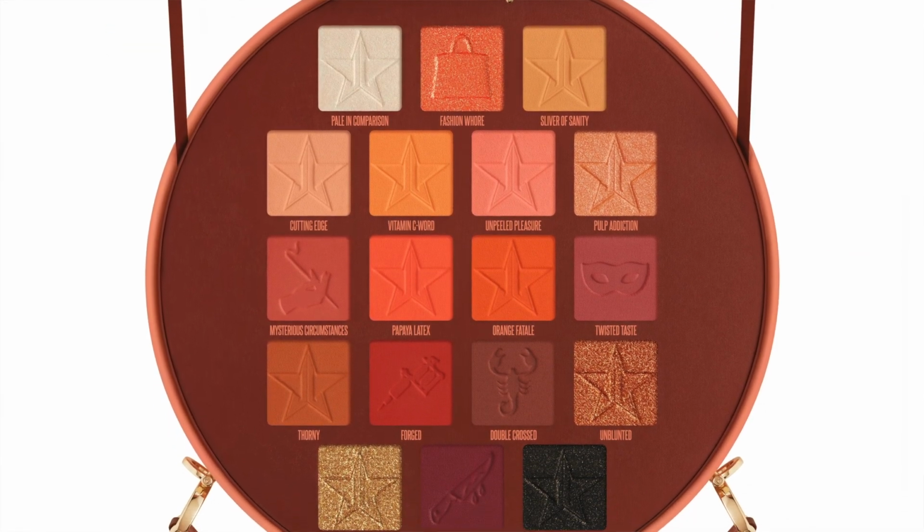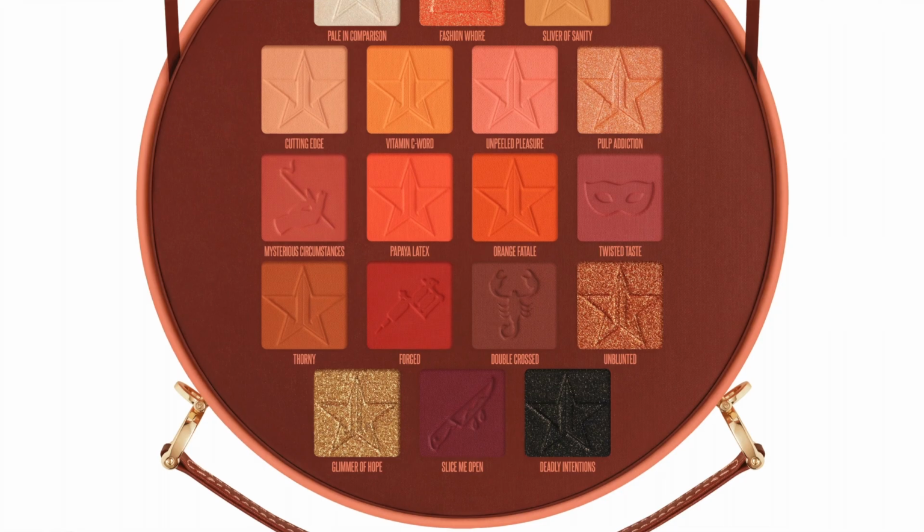I wanted a backup palette for so long. All I have is the one that I use, so I can't use it for my photography, and now I have it. This is probably one of my favorite palettes from the brand. If you caught my ranking video, I can link that up here, but this was super high and I had just gotten it. That's how much I love this palette. It is so beautiful. I'm speechless.